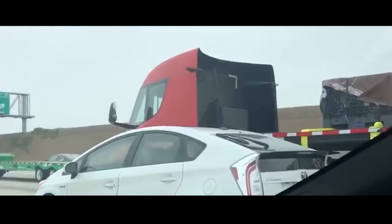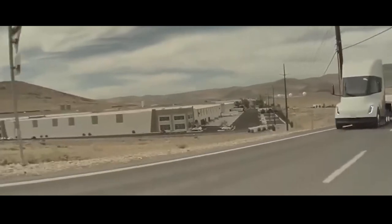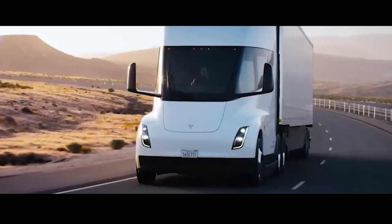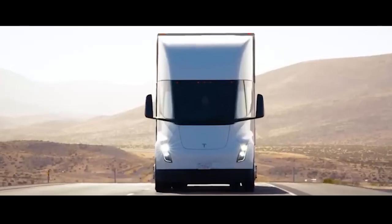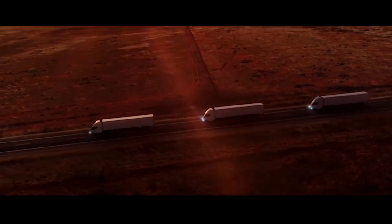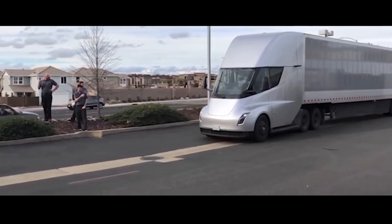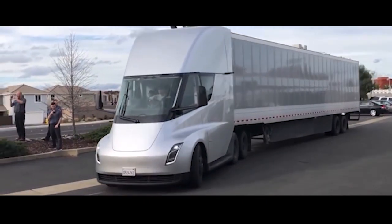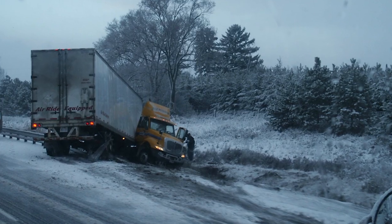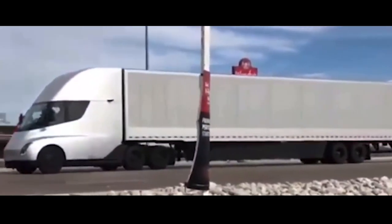Which truck is the safer option? The Tesla Semi is equipped with the same safety features as Tesla's current models, including improved forward collision warning, automatic emergency braking, automatic lane-keeping, and autopilot. The Semi will maintain its lane position, slow down, and automatically call an emergency number if it detects no driver input. Tesla engineers have also implemented a sophisticated traction control system that completely prevents jackknifing — the dangerous uncontrolled folding of highly articulated vehicles like trailers that frequently results in accidents.